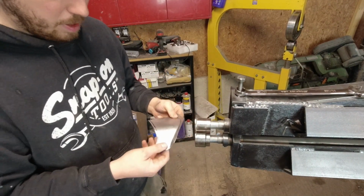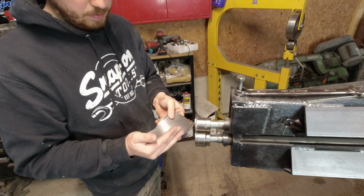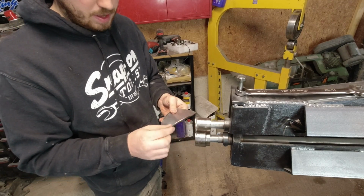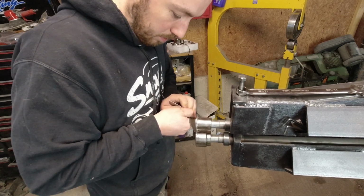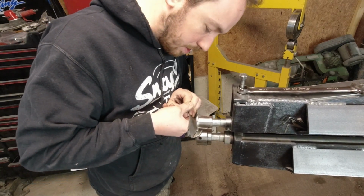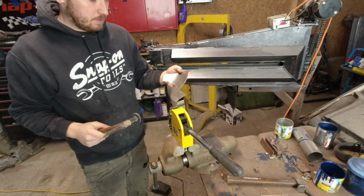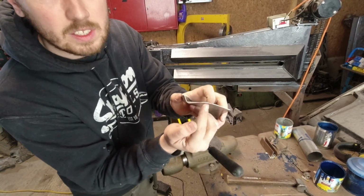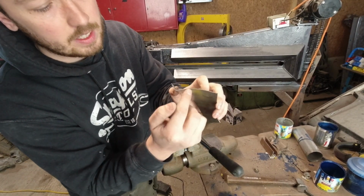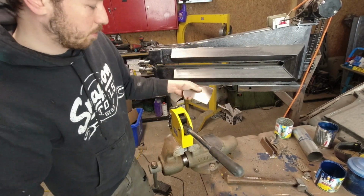I think I got it a little too much stretch, but I need to tip this flange up a little bit more. So that might straighten it out. Okay, so it's got this dive in it here, and I want to bring that up, so I'm just gonna smack it with a hammer to see if that brings it up.